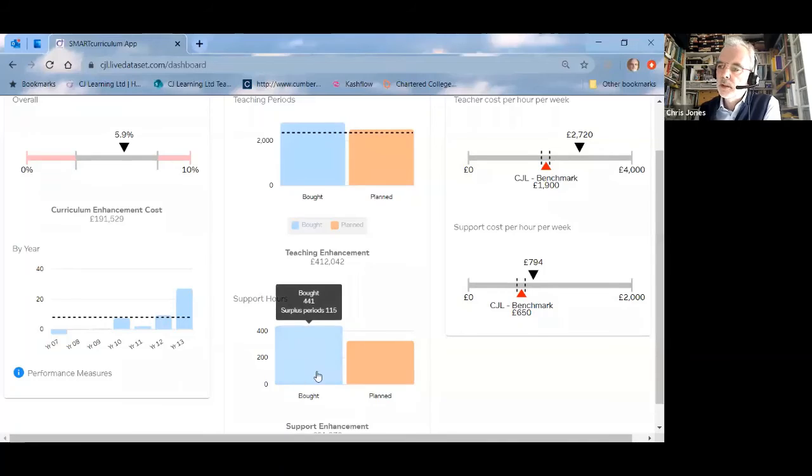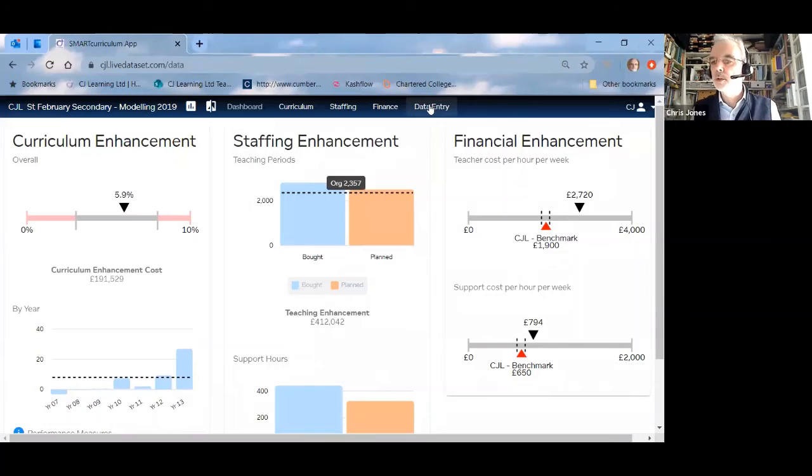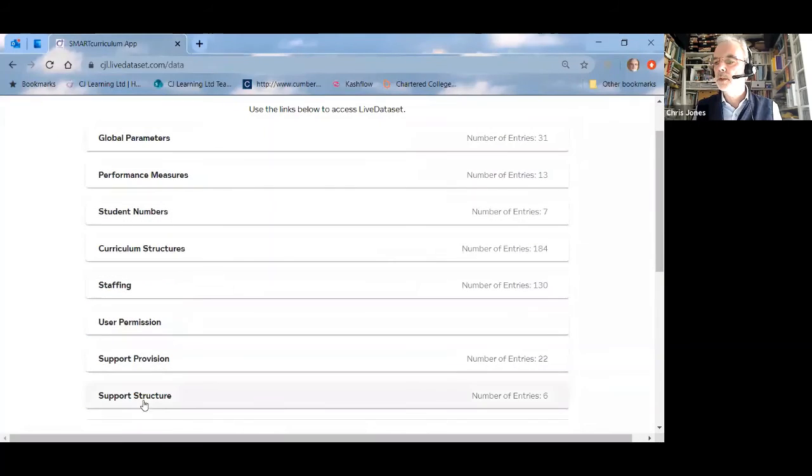But coming back to the support hours, initially we were allowing you to use support time within teaching and teaching time within support. But to be honest, in terms of the calculation, it got so complex that we determined that it was actually not viable to continue doing so, because you couldn't see that curriculum time. Particularly in the primary setting, as I say, quite often you'll see this being a negative, and therefore support time is used for that purpose. Let's just go back to the support structure.